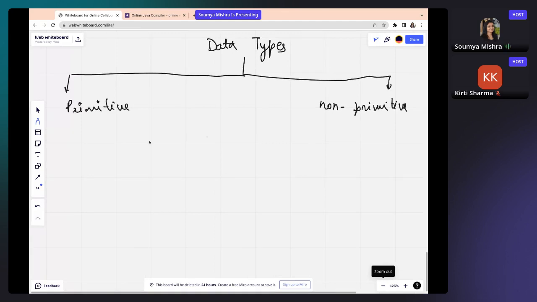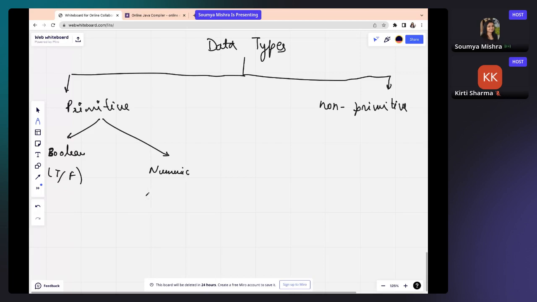So the primitive data type is divided into two categories further. First is Boolean. Boolean is nothing but true and false. It is actually not this, it is this. I'm not sure if you guys are aware about this wrapper or not, but right now, just think that it is Boolean. It is true and false. The other type is numeric.